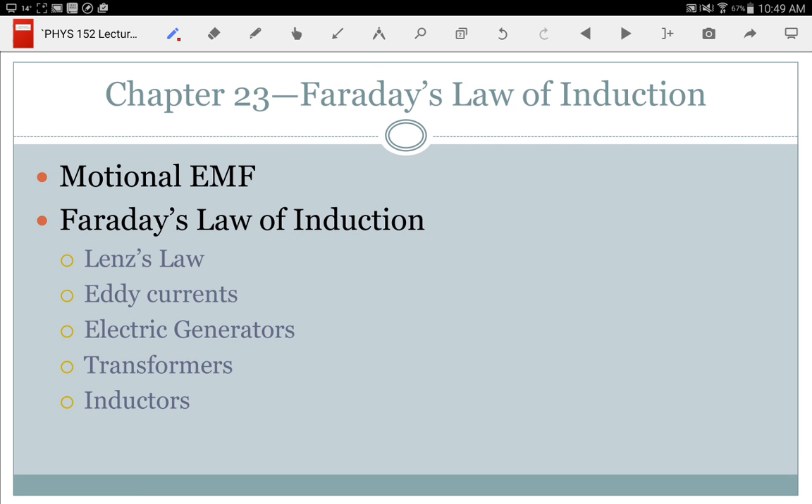Chapter 23: we had Faraday's Law of Induction, which says a changing magnetic flux will induce an EMF. The equation is: EMF induced equals minus N times the change in magnetic flux over change in time. You should be able to calculate the magnetic flux and analyze the change in magnetic flux. For example, suppose I have a constant magnetic field pointing straight down into the table. What happens to the magnitude of the flux if I have a coil and it gets bigger? Does the flux stay the same, grow, or decrease as the area gets bigger?